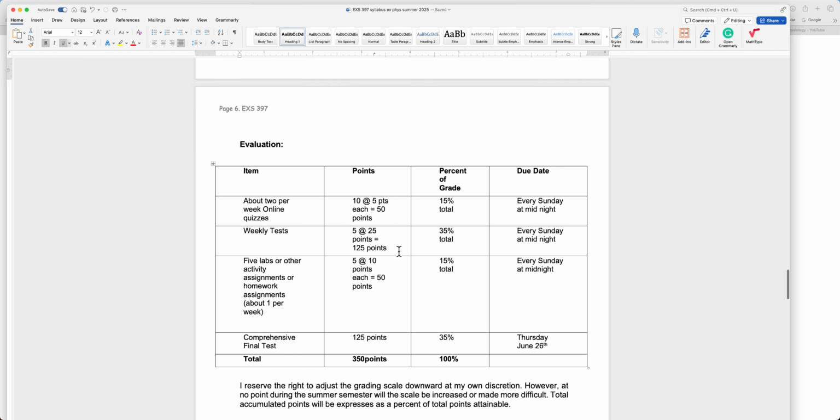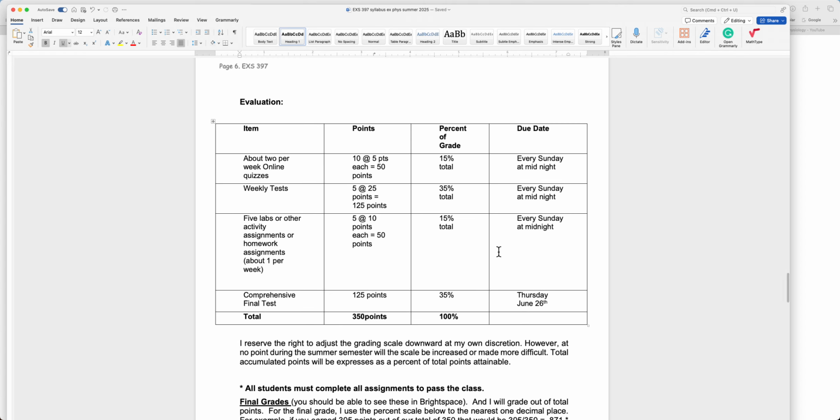So here's the grades, and there's another link in this first content folder for just this table. But the key is out of 350 points. Over this summer, you'll accumulate a max of 350 points. There'll be 10 5-point quizzes, so that's 50 points.